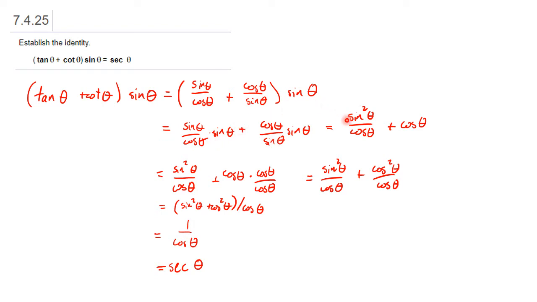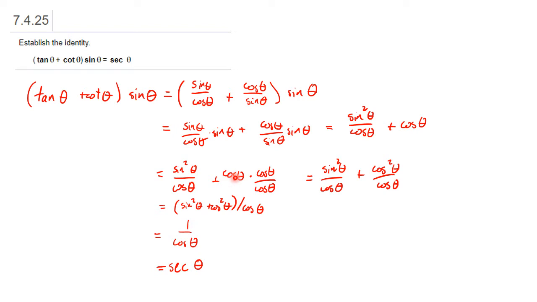How do I get from here to here? Well, sine of theta times sine of theta is what we notate as sine squared of theta. And here I've just canceled sine of theta over sine of theta to leave behind just a cosine. Again, no argument, just simple arithmetic. Okay, well now I just want to give these common denominators. So I take the second term, which was just cosine theta, and I multiply it by 1. Specifically, I multiply it by cosine theta over cosine theta. And since multiplying by 1 doesn't change the value of anything, well, hooray, this is definitely equal to that.